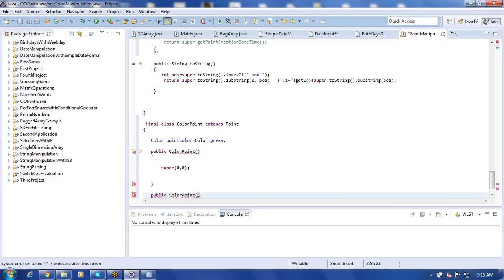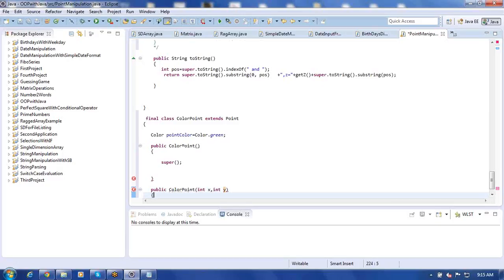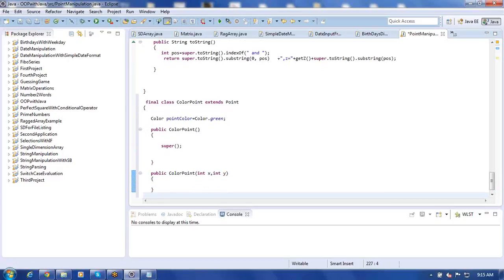Next in this we can write super 0, 0 is not required at all, just super, when you call, it automatically calls. Okay, followed by int x, int y. Then color also we can use. Default color can be assumed, color is not required. So in such a case we can take just super followed by x comma y. Like this we can be invoking it.